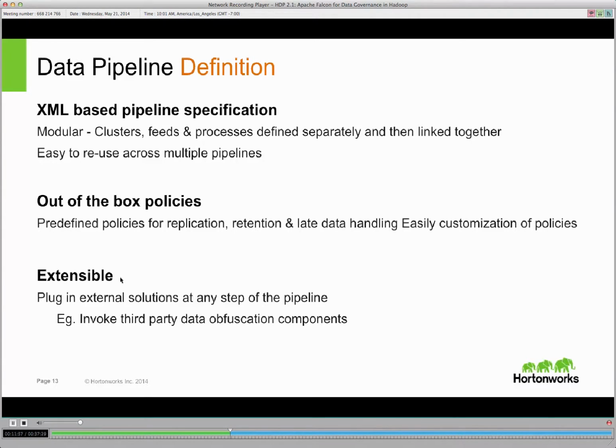And the last part is that the whole pipeline definition itself is extremely extensible, because as the processing engine of your pipeline, you can tie a Pig script, you can execute a Hive query, or you can actually just kick off another Oozie workflow. Because of that, you can tie any sort of external transformations that you might want to add to your pipeline right in the pipeline definition. We often see customers wanting to do things like encrypting the data as it goes through various stages of their pipeline. So you can easily tie an external encryption solution as one of the steps in your pipeline.